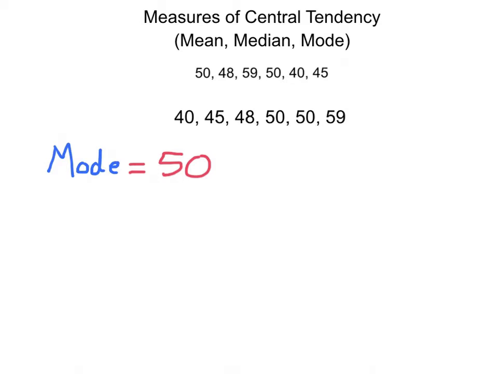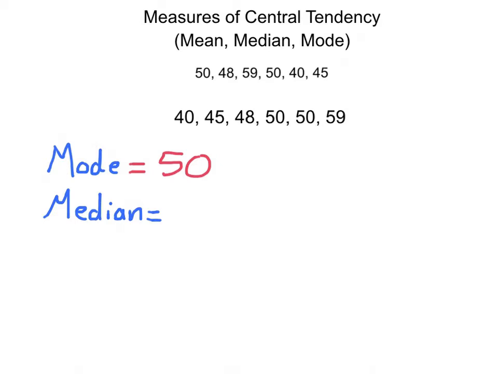So there's our mode. Next, we're going to look at the median. Now, the median usually is the number that's in the middle of the list, meaning if we were to go from one end and come into the middle from each end, whatever number is in the middle is the median. However, with this set of numbers, we have 2 numbers that are in the middle. 48 and 50 are the middle numbers. We have 2 numbers on each side.